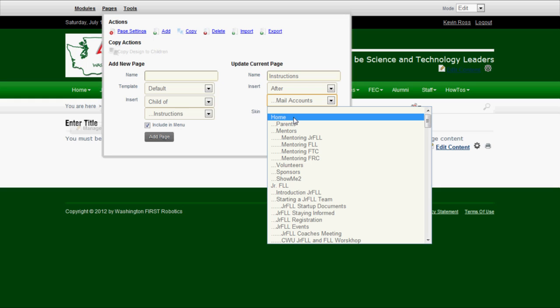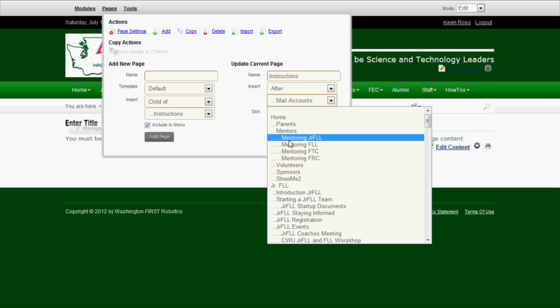It's organized into a parent, child, and sibling relationship. For example, home is a top-level menu. You'll notice that there's no indentation. The next level down is the parents page, and you can see that for each level they add 3 little dots to indicate to you that this is a child of the previous page. So the children of home are parents, mentors, volunteers, sponsors, and show me too.